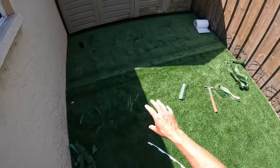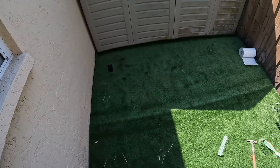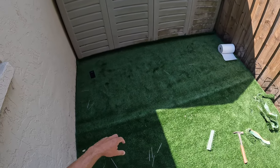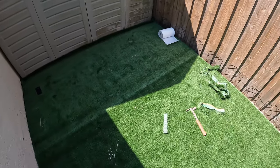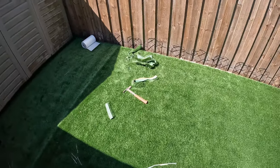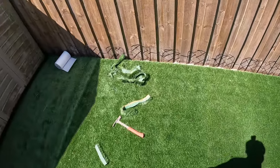And then once we put these bags on here and let it dry a little bit, we can start stretching it out that way and then cutting that final edge, nailing it down, and we can run our staples over here on this edge.